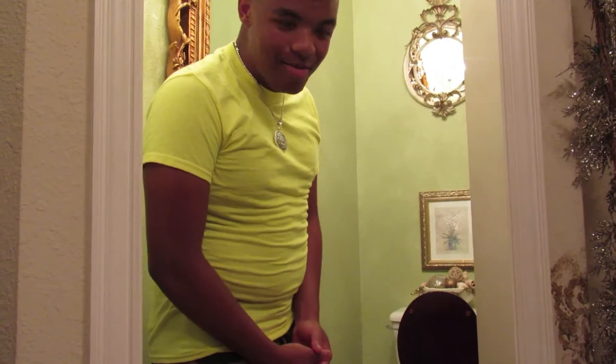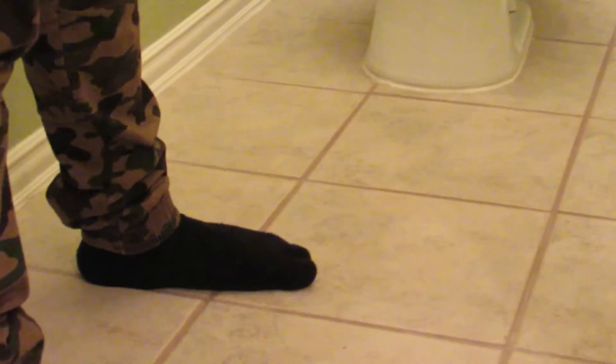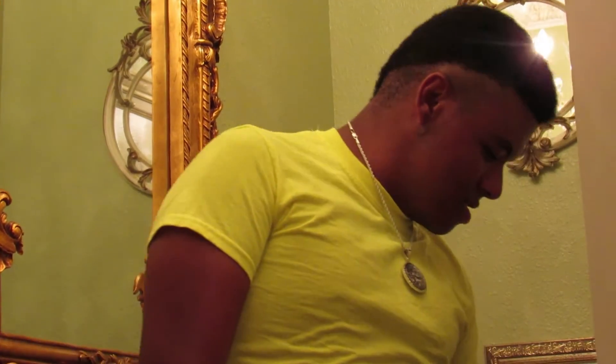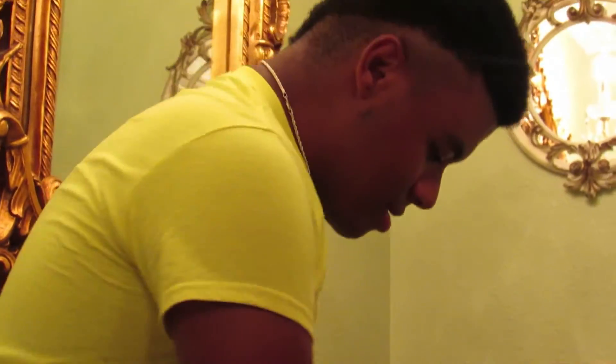Hey, welcome back. This is the difference — you see how clean that looks? It worked so well and I didn't do any scrubbing. You can scrub your tile grout if you want to, but the Bar Keepers Friend and the OxiClean saved me the work. I just spread it out, and here's the result: before and after. Depending on how dirty your floor is, you can scrub it if you want to, but this was very effective.